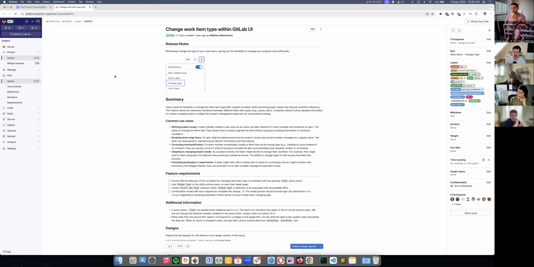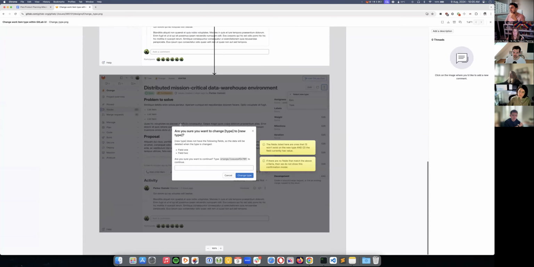We could check the widgets. Sorry, I was just going to say that we don't have to display. Is the question about displaying what isn't supported? Yeah, because when a type is converted from one to the other, if a widget from the source type is not available on the target type, that data is going to be deleted. So we need to convey that information on the UI. Oh, in the last design, I see where you're talking about. Yes, because there's the display of which fields. Go ahead, Eugenia. I forgot about that step.